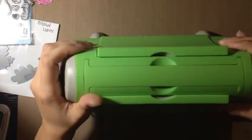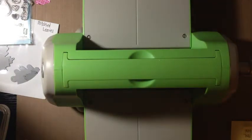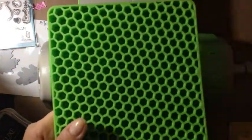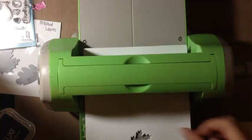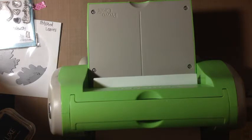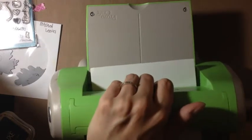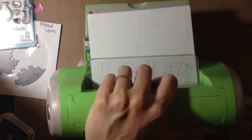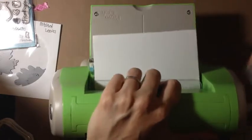Then I grabbed my foam and my dies and got my Cuddlebug out, and I just used the normal arrangement that you use for any die. So it's the two base plates and then a regular one. Now you do have to give it a little extra shove when you start the die cutting process. For me, it didn't want to go at first, so I had to shove it in a little extra, because it's thicker than normal paper. But it went through no problem. I ran it through, as you can see here, and then I ran it back again just to make sure it cut all the way through.